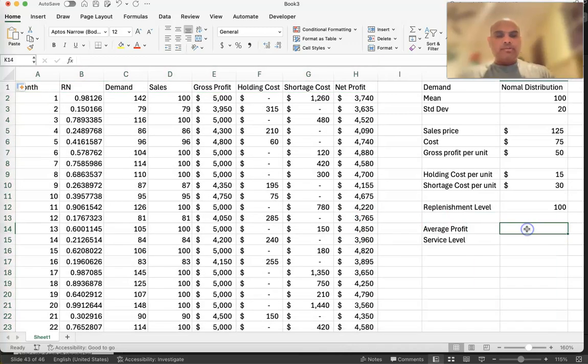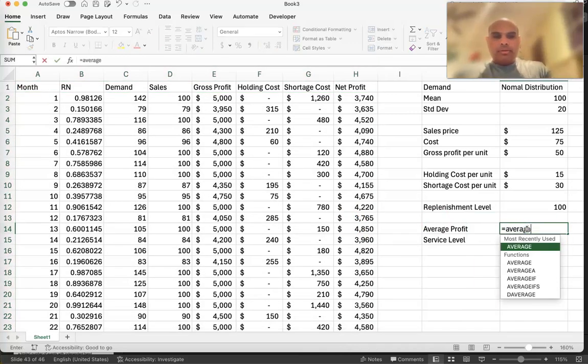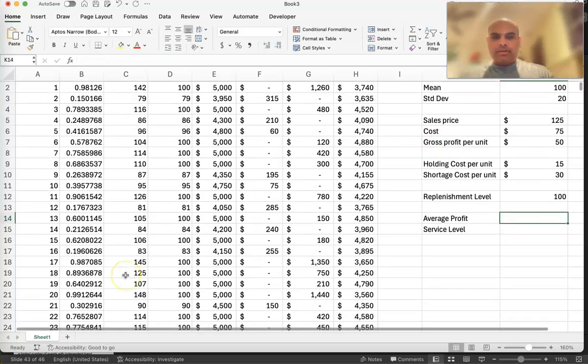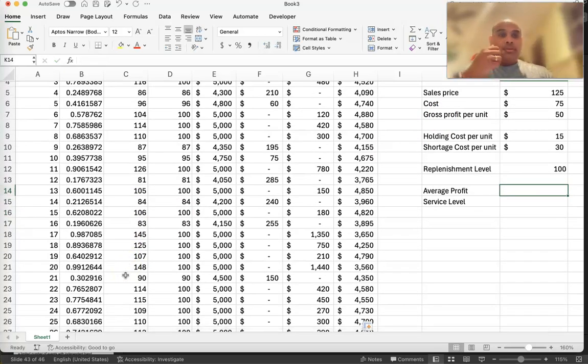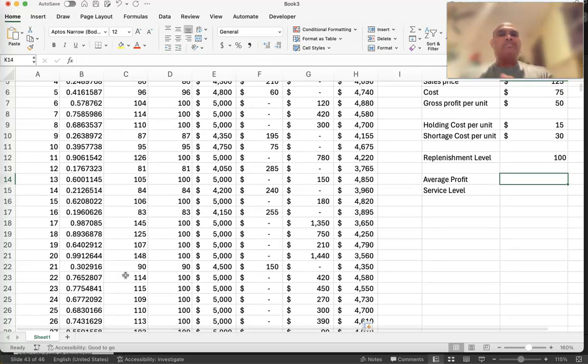Now let's find the average profit. This part is easy. I'm going to do something that I did not do in class, but I did in the video that I've posted. I posted a video on Canvas that goes over the same what-if analysis that I did in class in a slightly different way, just different in the way that I set up the Excel sheet, but otherwise it's exactly the same.